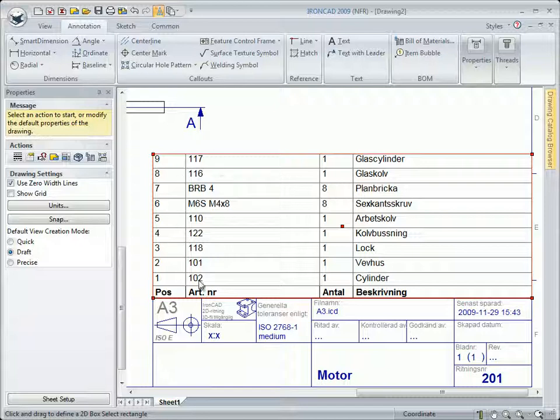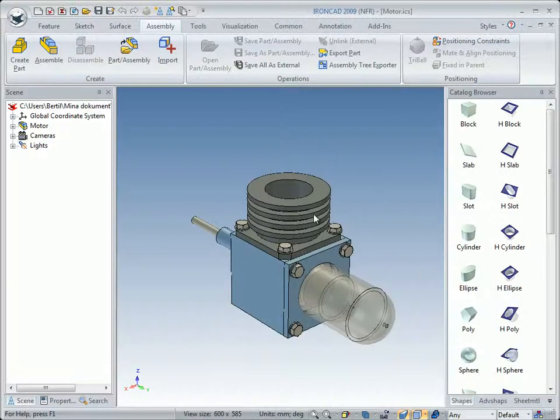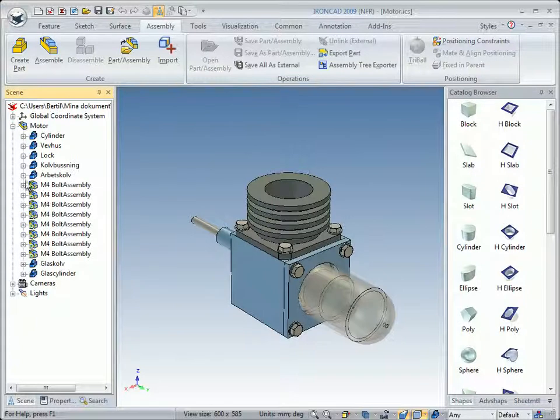And we will do that in the 3D scene. So we open the engine. Select that one and open. And we click the plus sign, and we will see it's just like in the 2D drawing, the same order. And we will do some adjustments in the scene browser so that they get in right order.